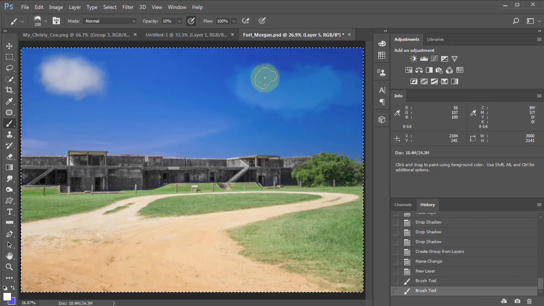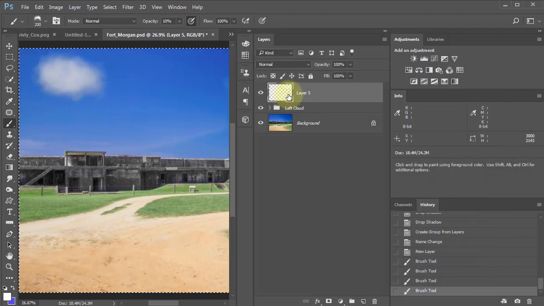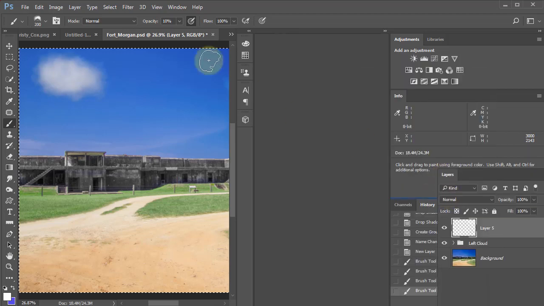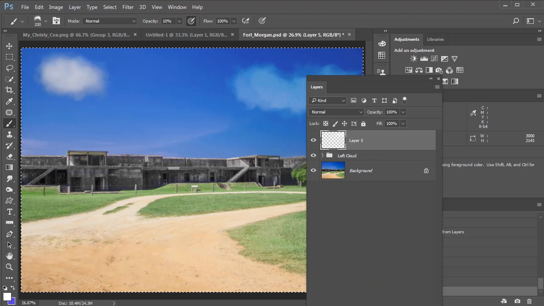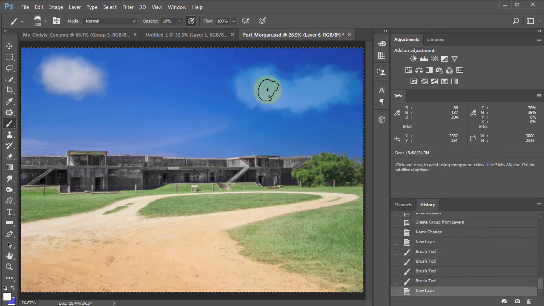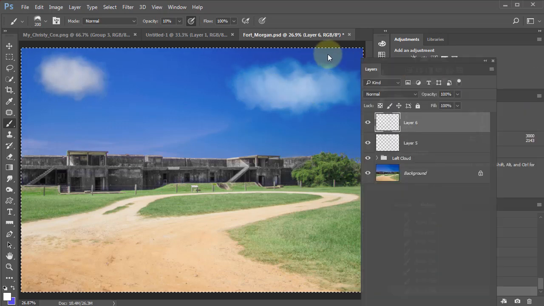Now I'm going to let go of the mouse and come back again this direction, and again this way. Alright, so here's layer 1. I didn't want that to be right there. Now let's do another layer, and I'll move that back out of the way. So let's just build on top of what we've already got, and that's nice.